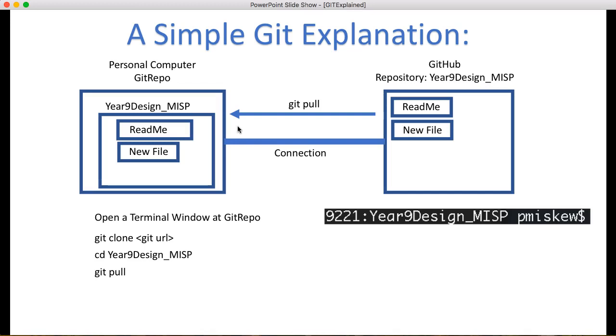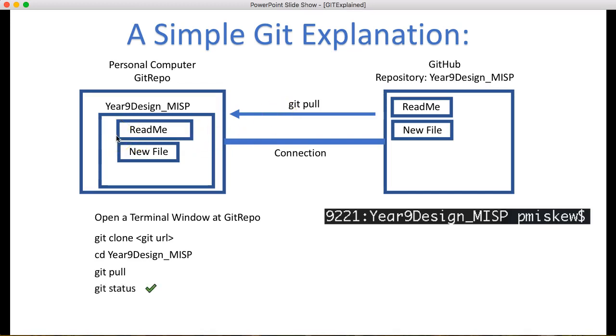Now, the thing to be aware of is you'll see in a minute if it's the reverse, where I put a file on my personal computer and then want to send that to the repository, there's a way to check if the repository and my personal computer match. There's not an easy command at this stage to really check if they match. So in other words, if you do git pull, just be aware that it's going to pull everything from your GitHub repository into this folder.